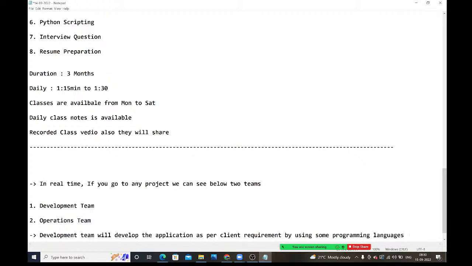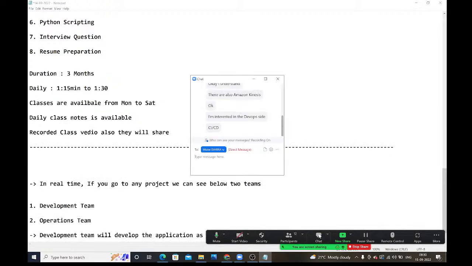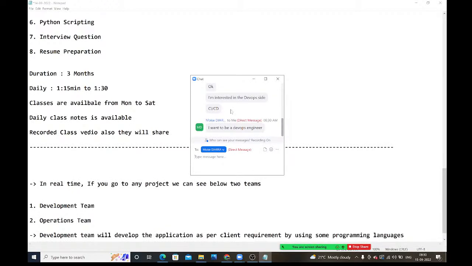We don't know which programming language they will use. Based on their requirement, either Java or Python or .NET, by using some programming languages they will develop the application.